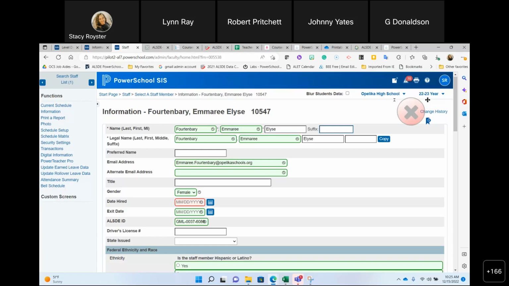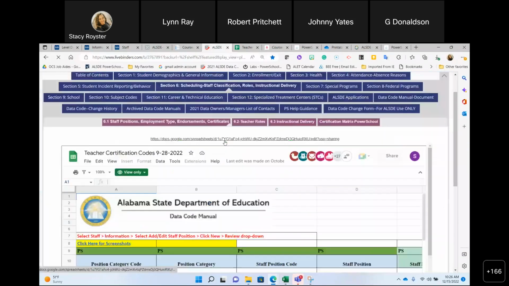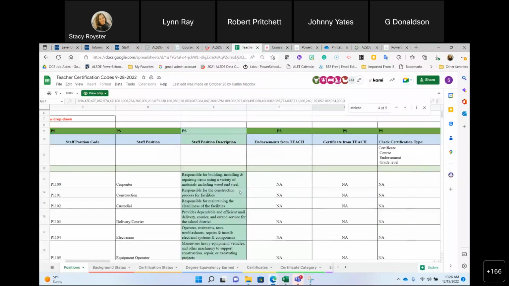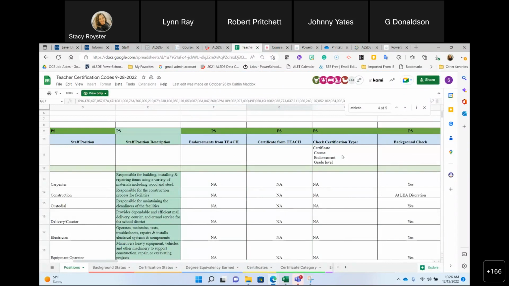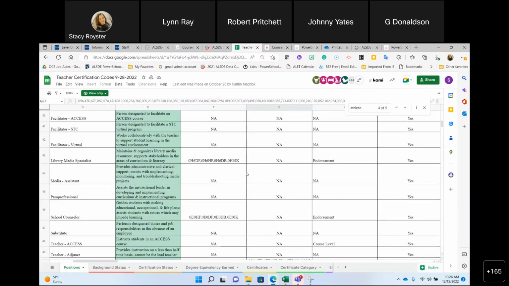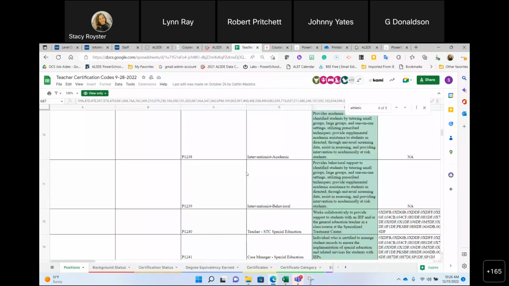Well, there's nothing that you're going to do about them, and they're not going to be on any state or federal report that's going to harm you in any way. So don't worry about that. But do keep in mind that if you look at those staff positions on the code manual list, there are certifications and endorsements that should be had on some of them. It doesn't mean we don't hire people that don't have them, because we do all the time. But if you want to know who is certified and endorsed for it, you can get those lists here. Nothing's going to happen other than you're getting flagged: do you realize you put somebody in there who doesn't have an endorsement to actually be this person? Well, yeah, then you just rock on with it. Okay.